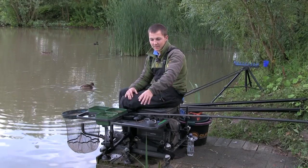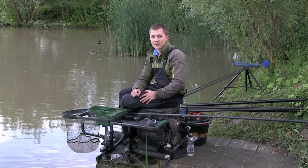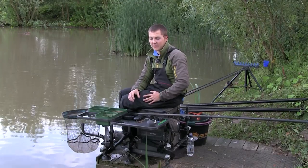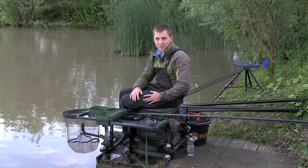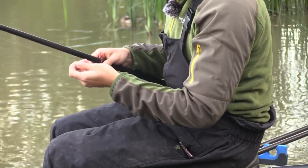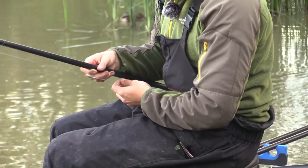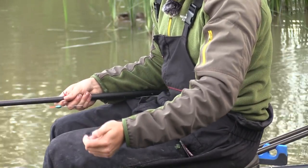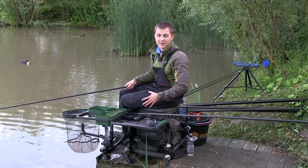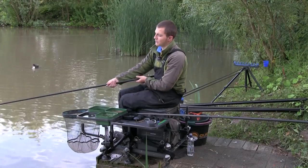What I'm going to be doing is feeding bait that's going to roll down the mud bank and settle on a little shelf. I'm going to be drawing a couple of dendrobenas up the shelf and getting them to sit on that ledge, and hopefully that's where the fish will be. Because I'll be dragging the bait up the shelf, I've got plenty of nice heavy backshot behind the float - that's three number nines behind there. I've set the float two inches over depth and I'll be looking to get the float and the line basically touching the bank, so the fish can't get behind the rig and foul hook themselves.